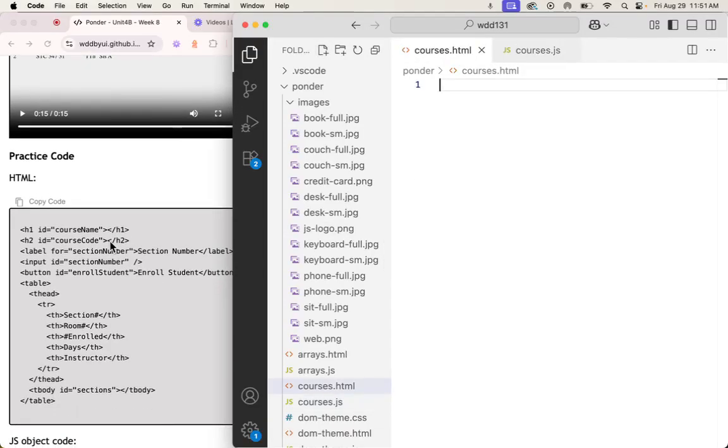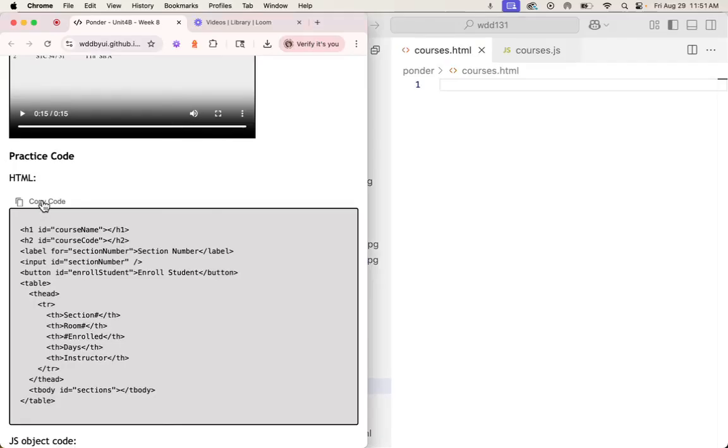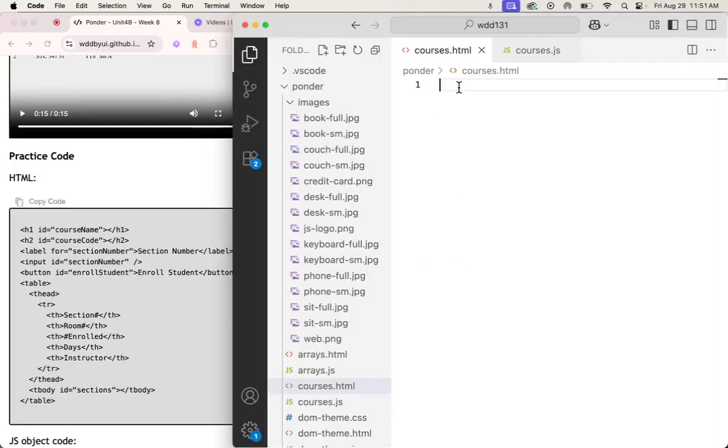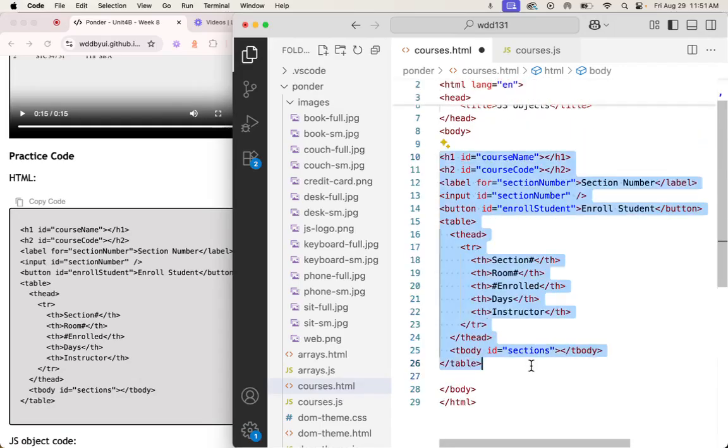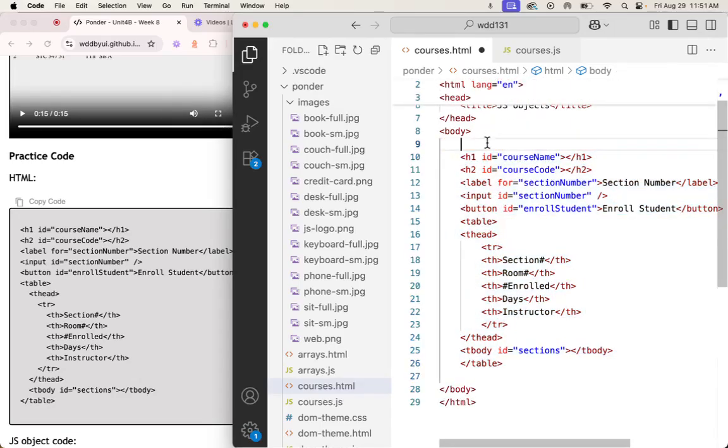All right, so we're going to start off. Let's go ahead and put our HTML in there. So we do need a shortcut this time. So exclamation tab or enter. And I am going to change the title to be something like JS objects, and go ahead and paste in the body. And I'm going to indent that, take care of some of the extra spaces there.